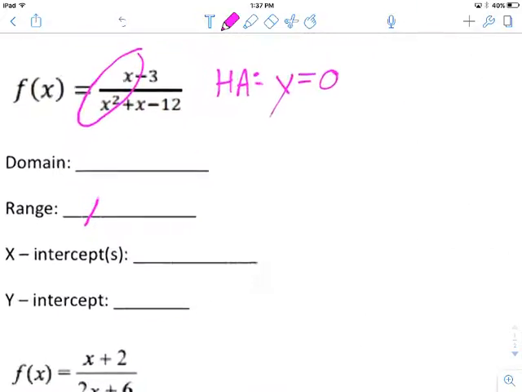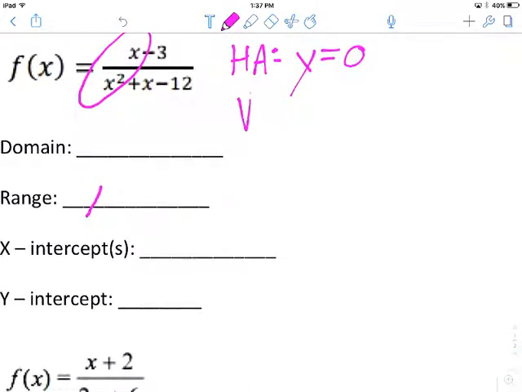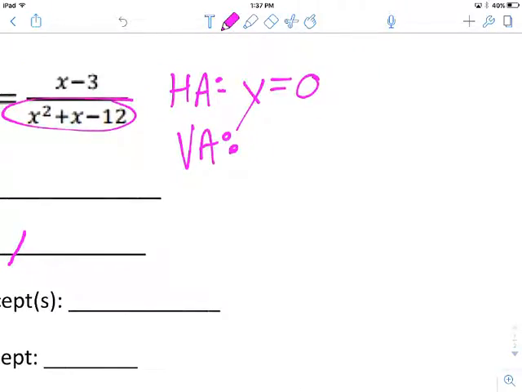So I also want to know about vertical asymptotes. And vertical asymptotes are where there's vertical lines that break the graph up. We get that from doing your set the denominator equal to 0. And we factor it usually. And things like, I don't know, x squared plus x minus 12 is kind of handy dandy. It's like x minus 4, x plus 3, or x plus 4, x minus 3, maybe. Good factors. And then you can say, oh, I got it. I got vertical asymptotes x equals negative 4 and x equals 3.